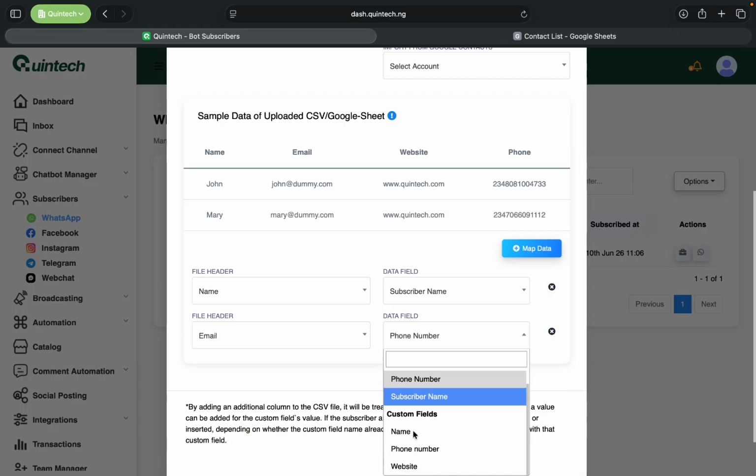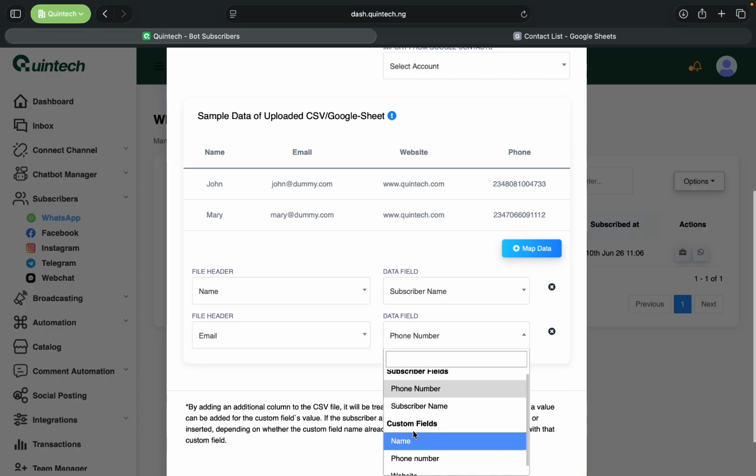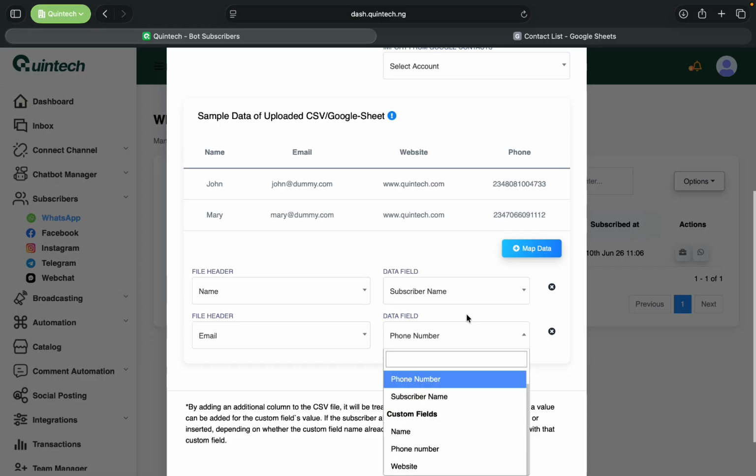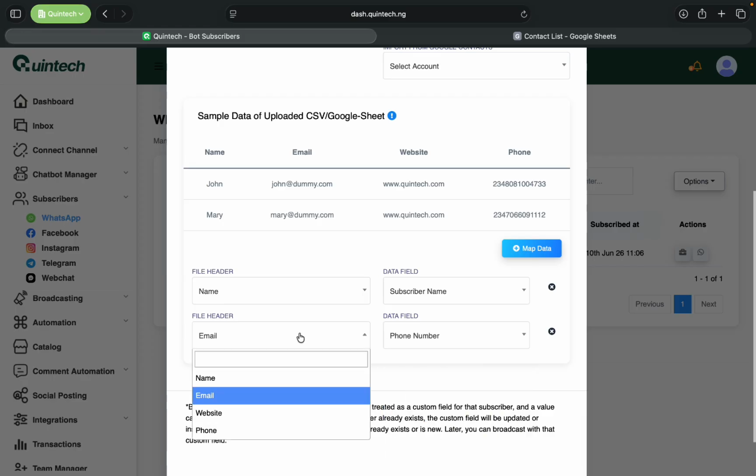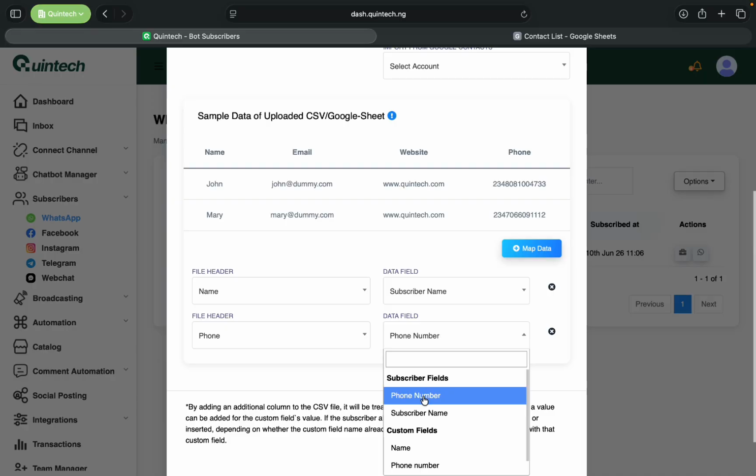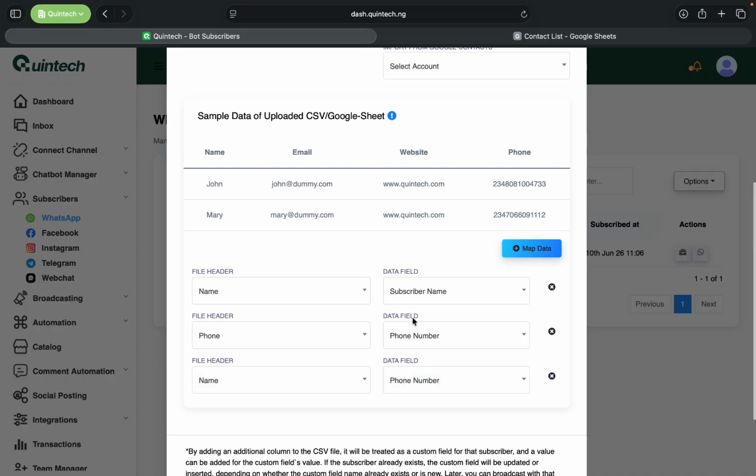Let's scroll up. Subscriber, friends, and custom field. So let's select phone, okay, phone number. Let's also map this data.